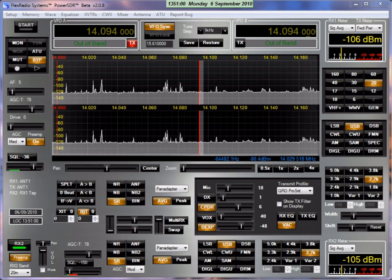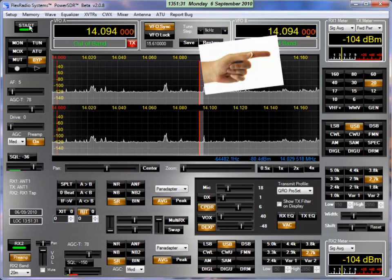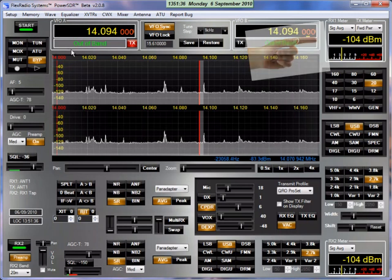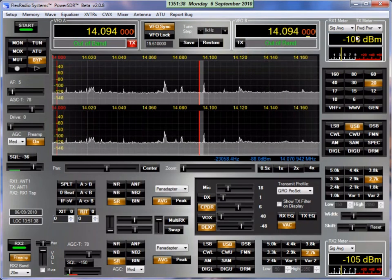The test today will be limited by the prevailing band conditions and the time of day, which means that currently 20 meters and 17 meters are open, 15 meters is very borderline, and the other bands are currently not open. Both of the receivers are identical, and in order to demonstrate this, I've connected them both to the same antenna, the Cobwebb. The signal meter for RX1 is at the top right-hand side of the console. The spectrum display for RX1 is the top.